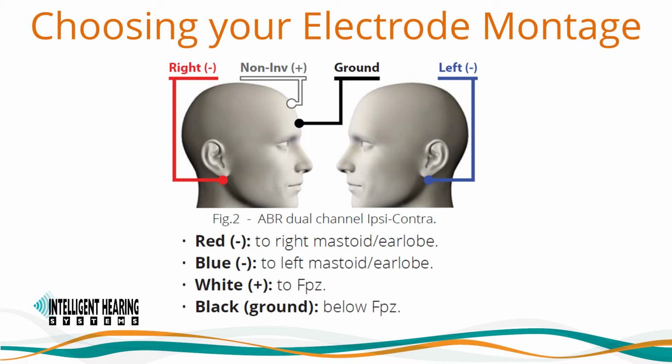For these types of setups, clinicians have opted to use the same ABR ipsilateral montage as shown here to acquire the eCoG response. When using an ipsilateral montage, the test ear's TM-Wick or Tip-trode electrode leads are connected to the negative inputs of the amplifier or patient cable. The positive high forehead surface electrode would be connected to the two positive inputs on the amplifier or patient cable using a Y adapter, while the low forehead surface electrode would be connected to ground. Please note that this setup will result in positive or upward peaks.